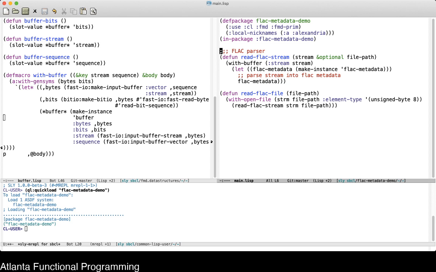All of our function calls are going to be within the scope of that root binding for buffer, and that's a stream. However, anywhere inside any of those function calls, we can call with-buffer again to shadow the original buffer binding, and that time we could pass in a vector, and we could keep nesting those.